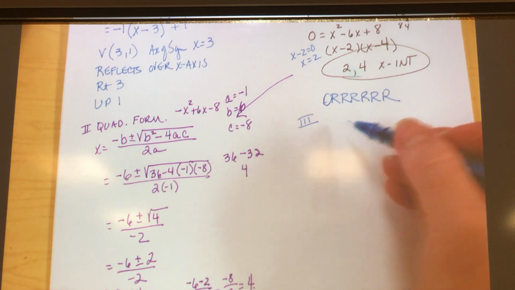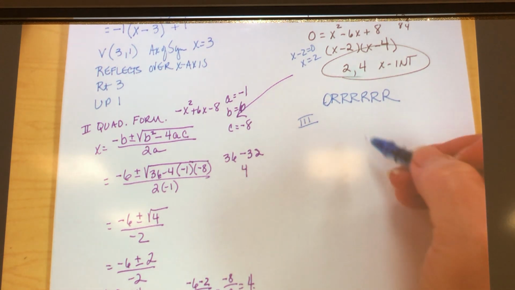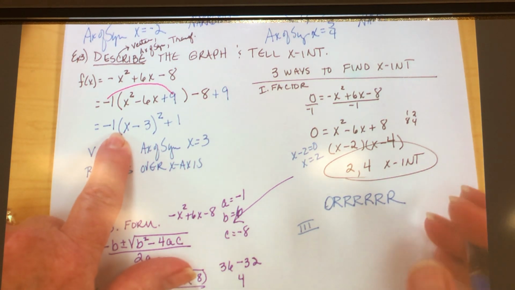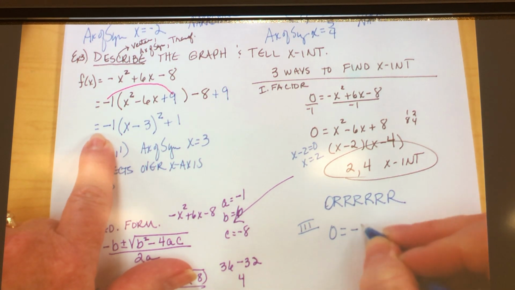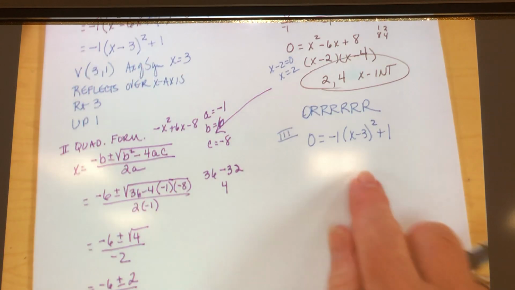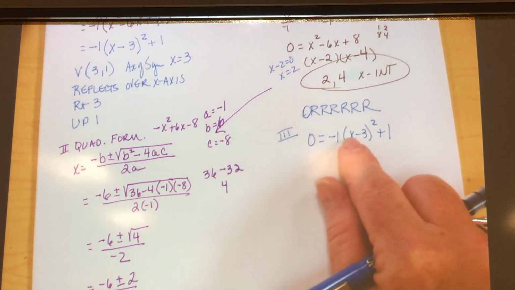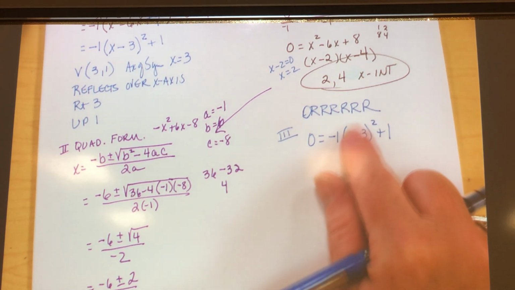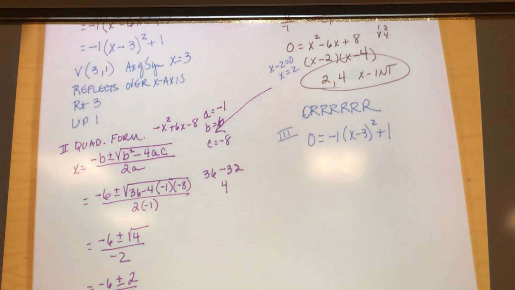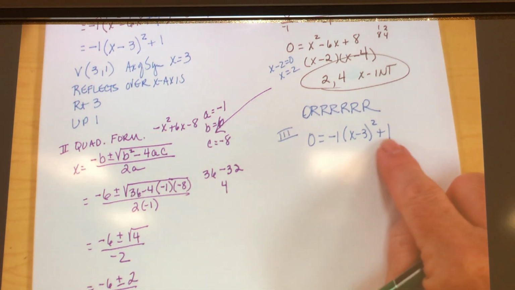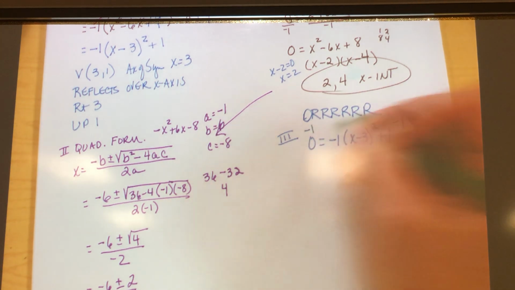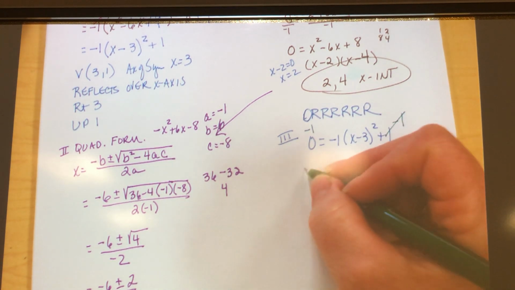How much room does this take? We've got to hurry up because I only have 5 minutes. Here's the way I would do it. I would take what you put in vertex form and set it equal to 0. I'm trying to solve for x. The object of this game is to get whatever's squared all by itself, and then take the square root of both sides. Tell me what to get rid of first. This positive one. You're going to subtract 1 from both sides. So this goes away. 0 minus 1 is negative 1.